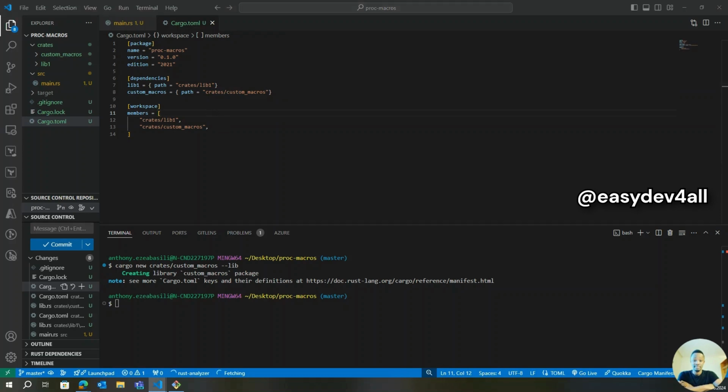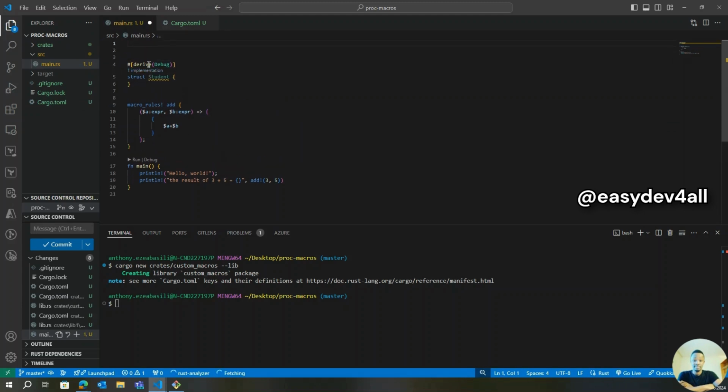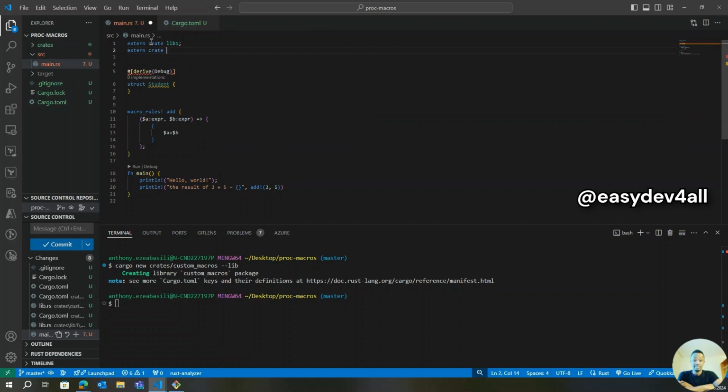And so that's really all I need to do to add those libraries into our main one. Then I can simply come inside our main file within the root and add those packages so that I'll be able to use them. Up here, I can say extern crate. Now I'm just going to add lib1. And now, of course, I can also add the second one, custom macros, and now we have those within our main project.